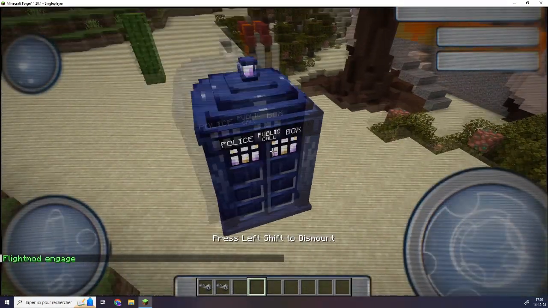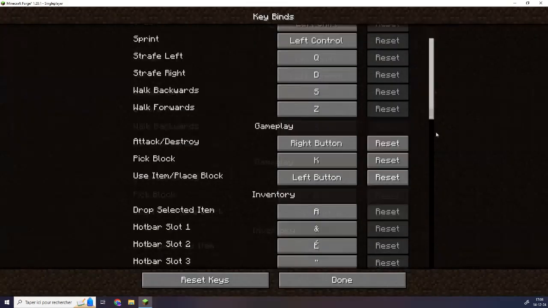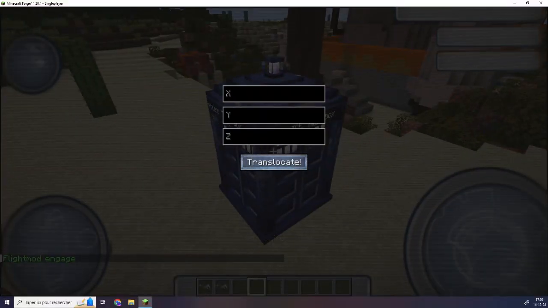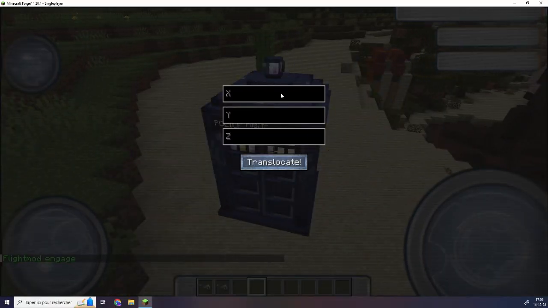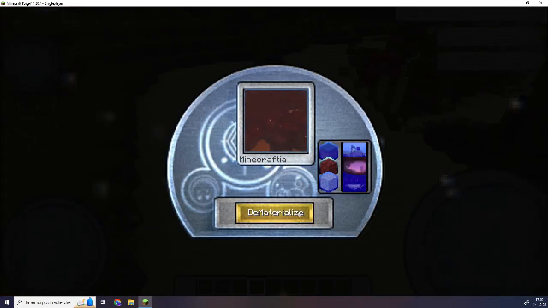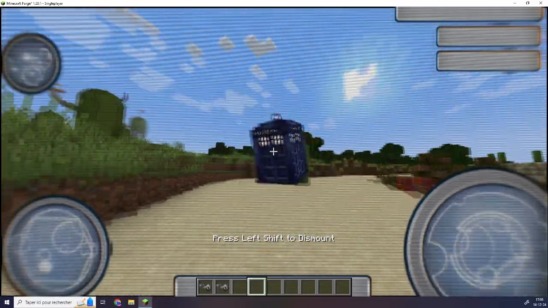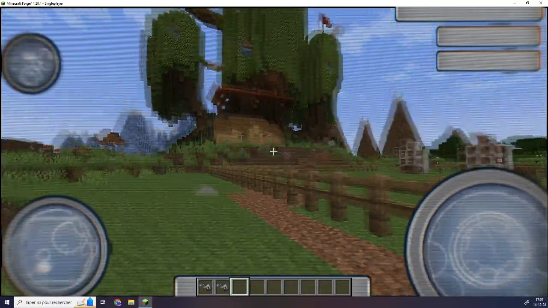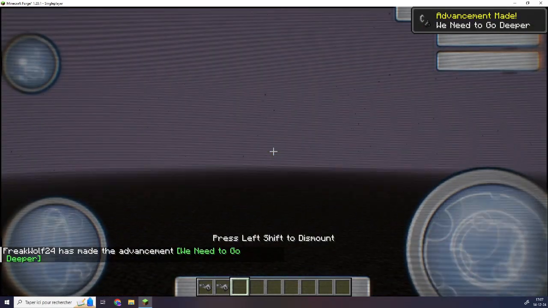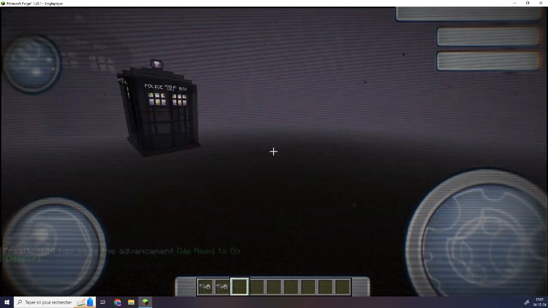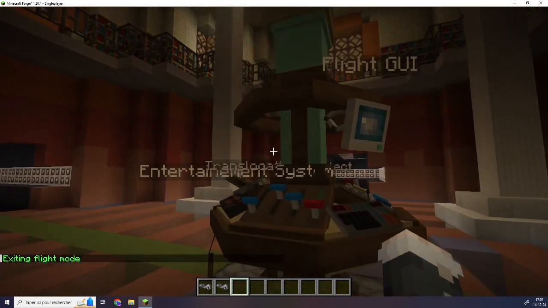And also inside the flight UI, you have some inputs right here. Translocator and world selector, because you can actually select in here. So yeah. For example, we're gonna travel to the Nether, and you can actually fly while traveling. So that's pretty cool. And yeah, you end up inside the Nether roof. You can actually exit it during flight, so yeah.